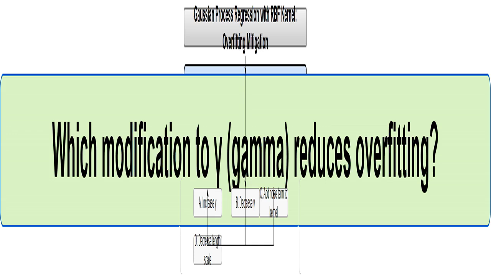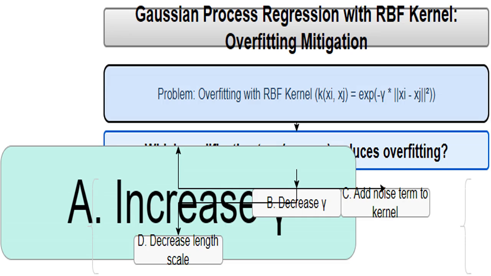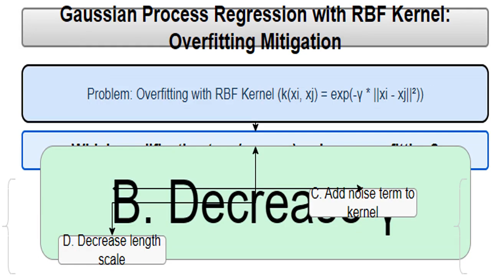This question directly focuses on the impact of gamma on the model's performance. Increasing gamma makes the model more sensitive to small changes in the data, potentially worsening overfitting because it creates a more complex model. I can see that would make things worse. Decreasing gamma smooths the model's response to changes in data, potentially improving generalization and reducing overfitting. This will likely help, making the model less sensitive to the noise in the training data.